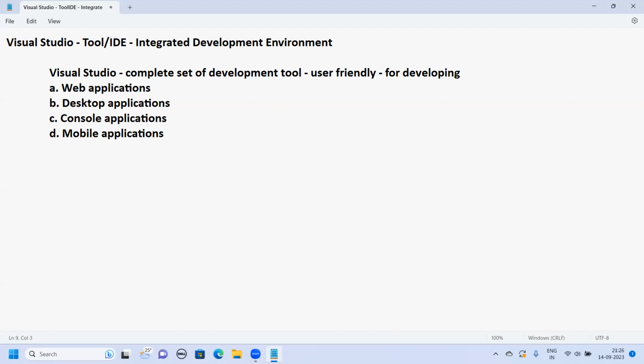So the question arises: can I develop a desktop application without Visual Studio? Yes. A console application? Yes. A web application? Yes. Then why are we going with Visual Studio? This point we never forget: it's user friendly.